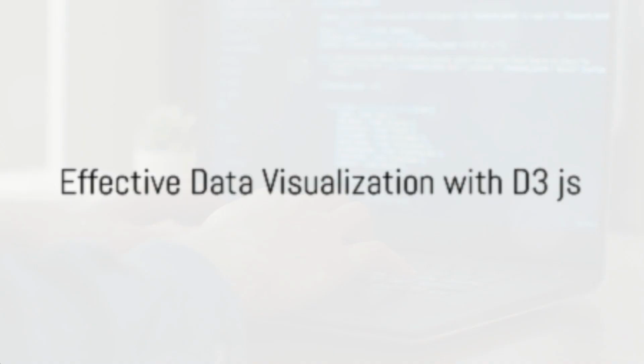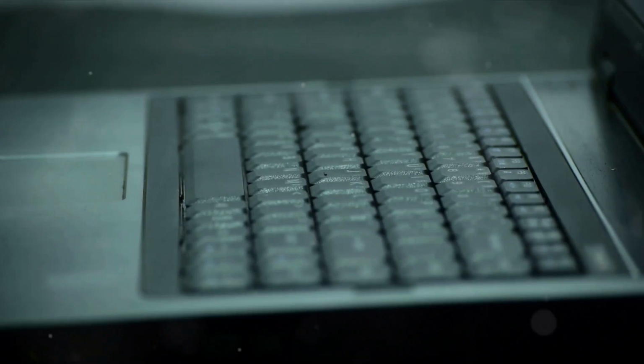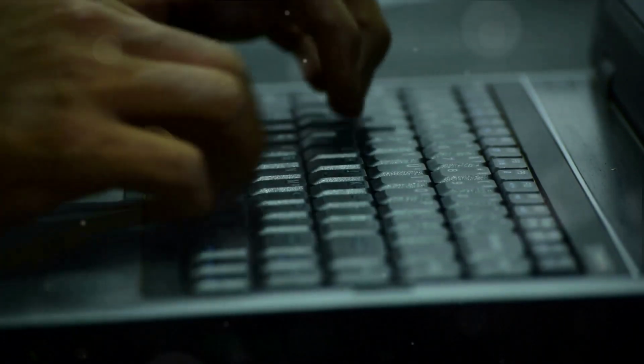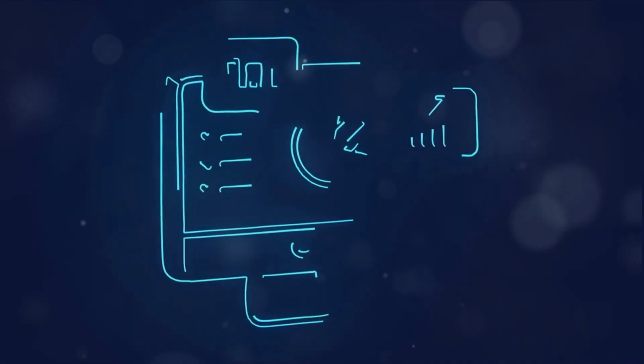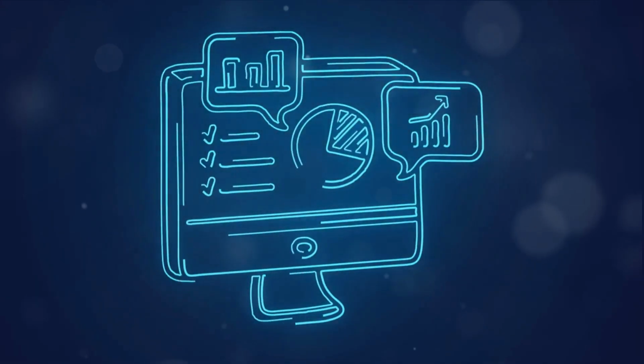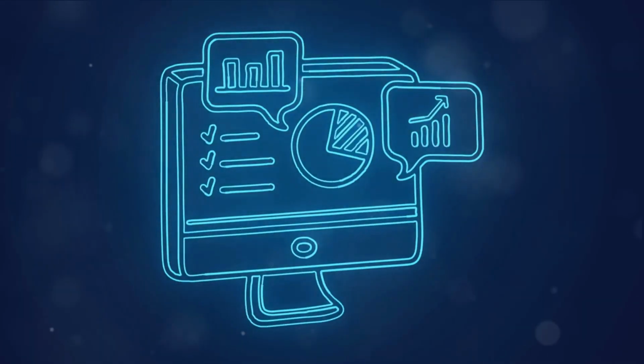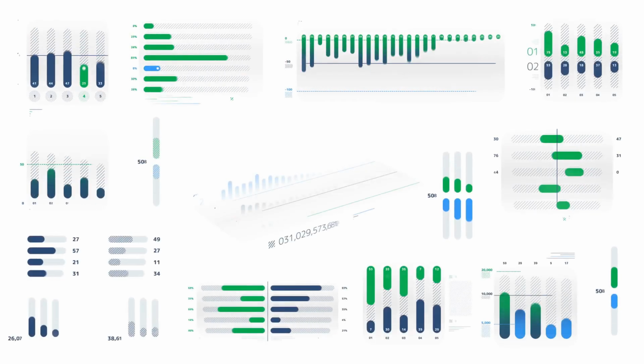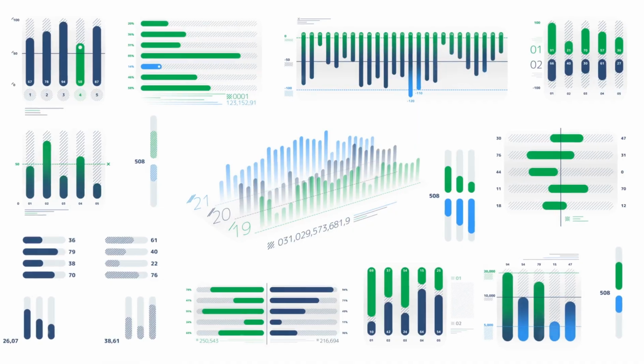The visualization of data is as important as the data itself. To ensure clear and effective data representation, Blackcoffer employed D3Js. With D3Js, a powerful JavaScript library for creating data visualizations, the dashboard could display the status of various servers in real time using different color schemes for each type of server.